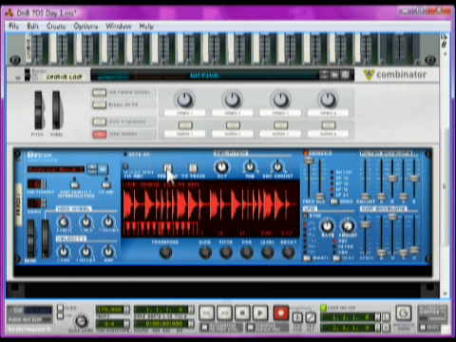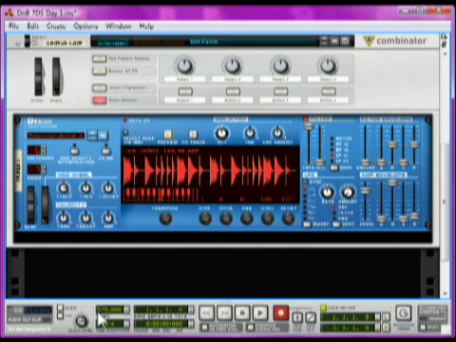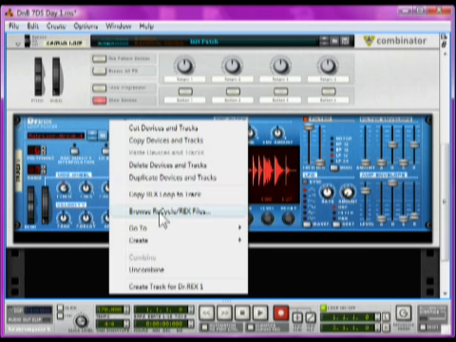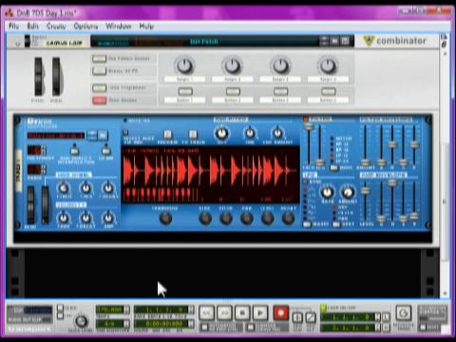Nice. It's kind of simple. I'm going to keep things simple for this tutorial. Yeah, just click Preview if you want to have a listen to the loop at the tempo of the track. Now, right click on Dr. Rex and click Copy Rex Loop to Track.